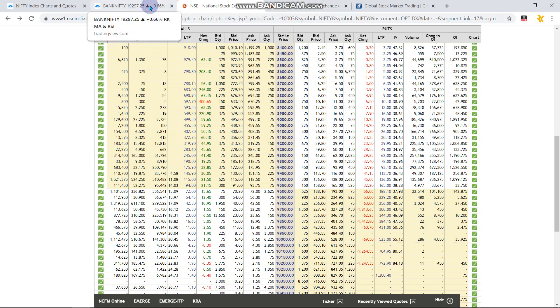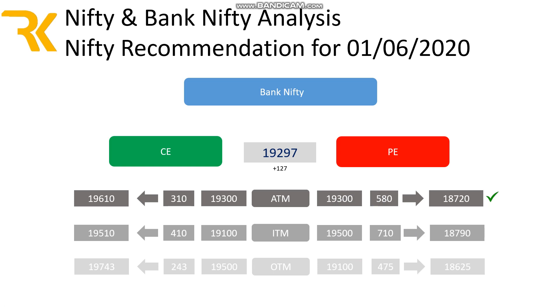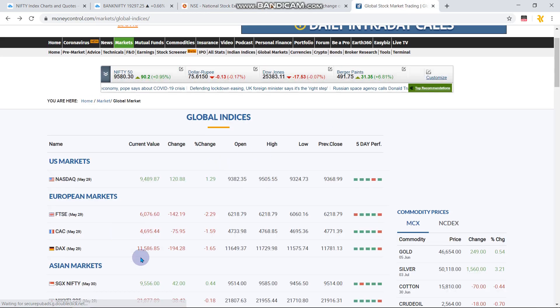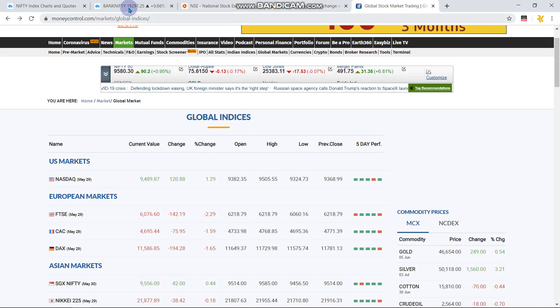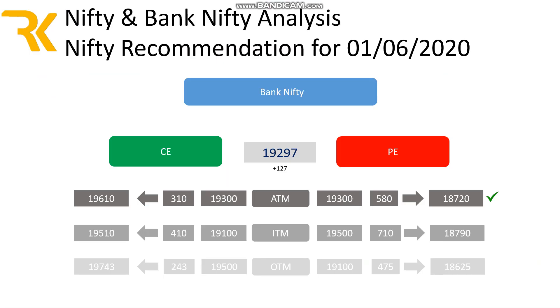That is also a clear indication. Tomorrow let's see, but be careful — due to the high premium, it might go down drastically or some abnormality or volatility might remain in the market. So be careful with your trades. My recommendation is the 9500 or 9550 put option for Nifty, and for Bank Nifty the 19300 put option or 19200 put option is a very good trade to take tomorrow. SGX Nifty is operating at 9050 levels — almost a negative opening — suggesting there may be some negativity in the market tomorrow. Let's keep our fingers crossed and wait for tomorrow's session.